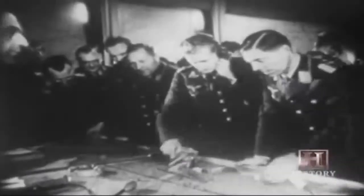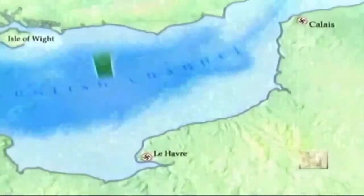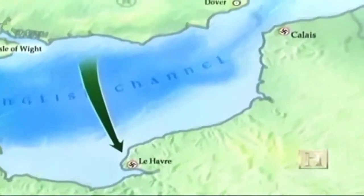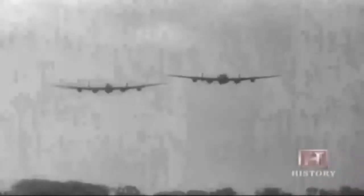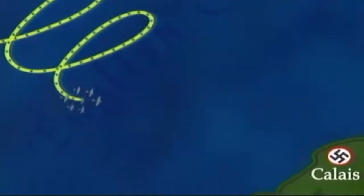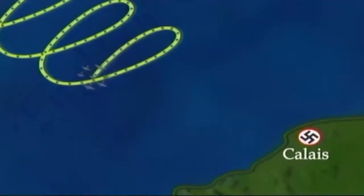In a brilliantly devised ploy, German radar technology was tricked into indicating that two fleets were heading toward destinations other than Normandy during the night before D-Day. One to Le Havre and one to Calais. To create the illusion of a fleet heading for Calais, a small group of Lancaster bombers of the 617 Squadron left an airfield in England in the middle of the night and headed across the Channel. And what the 617 Squadron aircraft and their crews did was to fly in a very specific racetrack course, around and around and around, and each time that they went around in a certain direction toward the French shore, they advanced it maybe 500 to 600 yards.